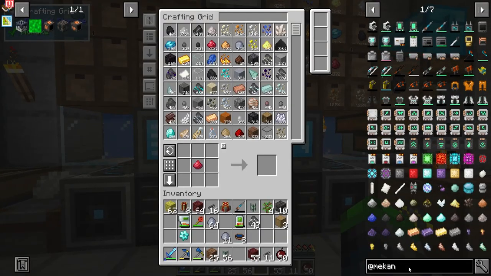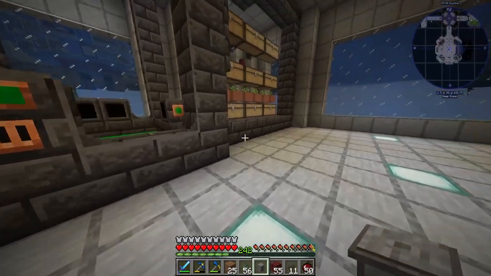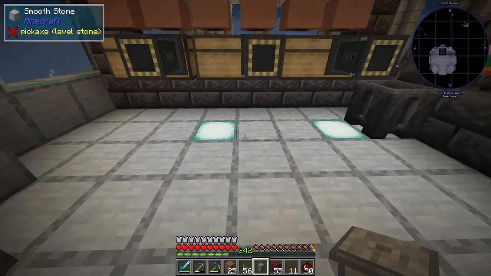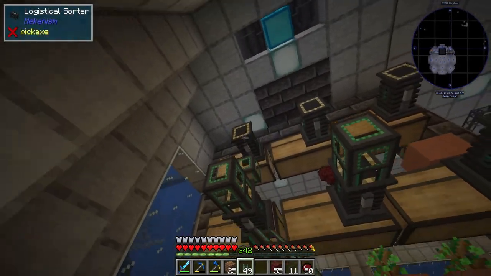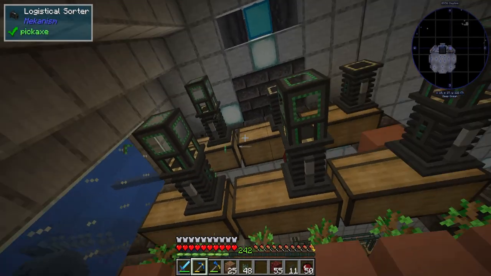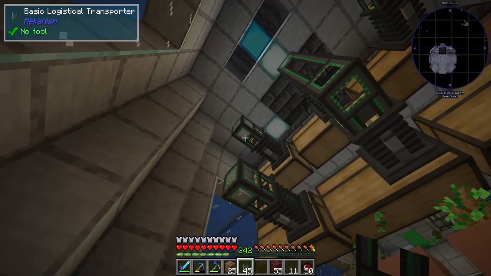We can make a trash can as well. Let's make that. All right. Trash can. Perfect. We're literally copying Butcher's setup, but just making it much more powerful. Yes. So, boom, boom, boom, boom, boom, boom. Oops. Okay, so now we connect these all down.